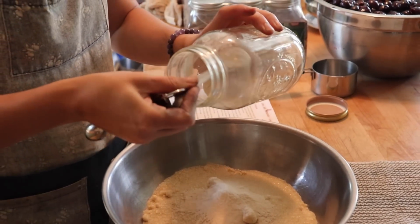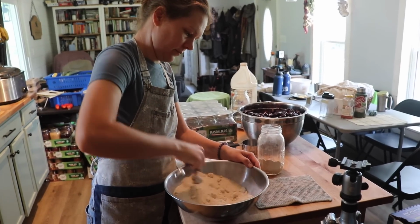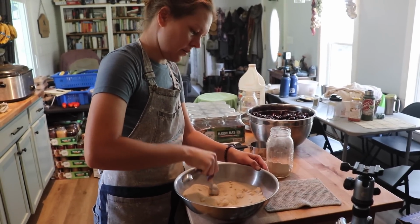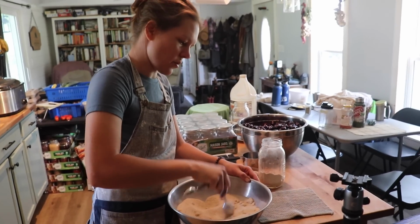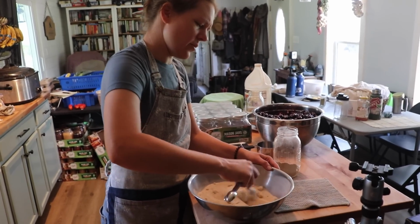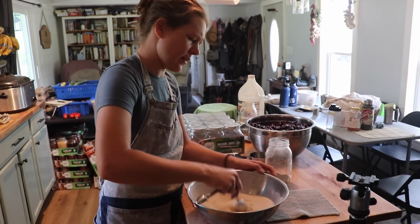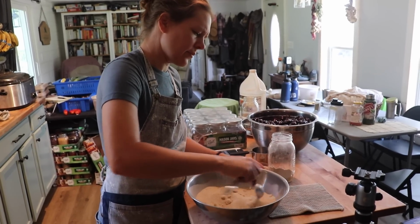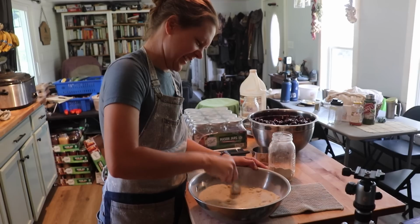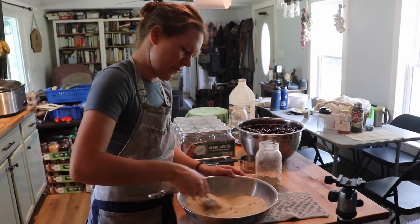One, 2, So this is kind of the same way you make your strawberry jam. Usually if you were using a commercial pectin, I don't remember, I've been using this for a while now, you heat it up and then you add your sugar and then you bring that back to a boil and then you add your pectin, I believe. I think so, yeah. Same method, just a different fruit.